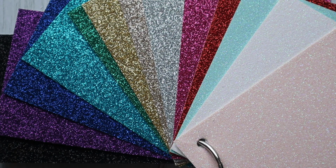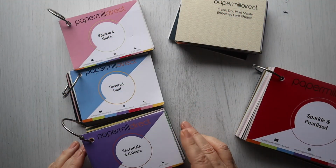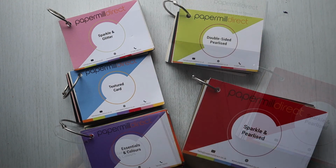So that's it. That is the examples of the swatch books. One thing I didn't say is that they do come with these rings as part of the package, so you can attach all of your swatches together.